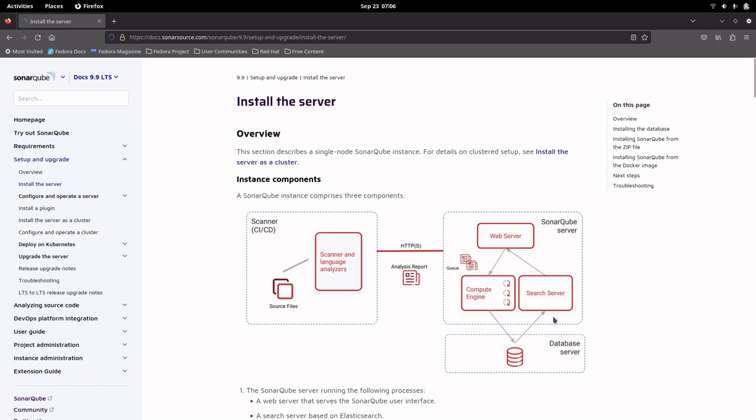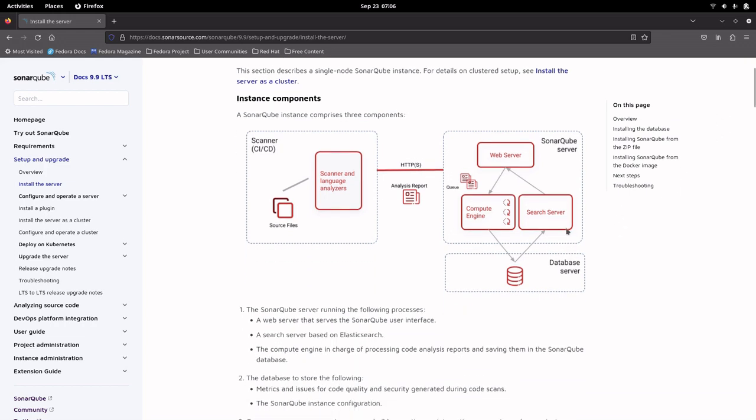This is the high level architecture, or the components that are available in the SonarQube environment. There are two sections over here. One is the scanner section, which is the client part, and the other one is the server section, which is the server part. So it is basically a client server architecture.